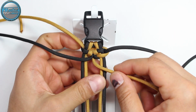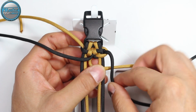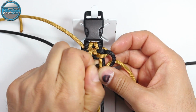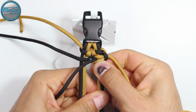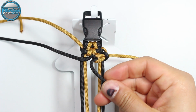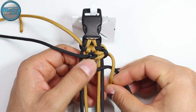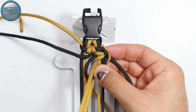So the gold cord on top of the core strands and the black one on top of the gold, around, from the back through the loop, and pull it. Tie it once more, and again the black on top of the core strands and the gold on top of the black, around, from the back through the loop, and tie it.